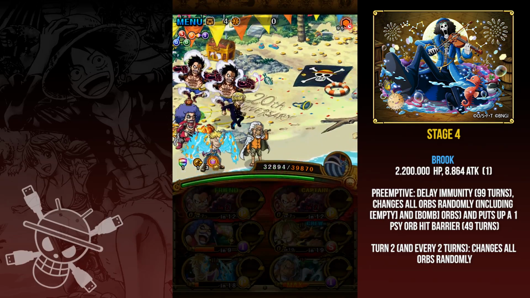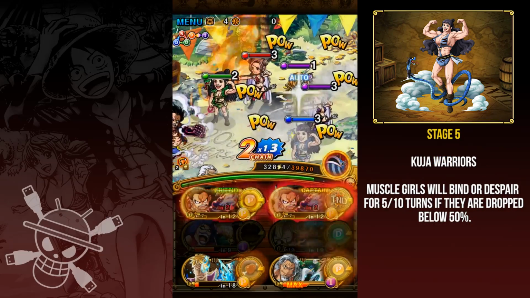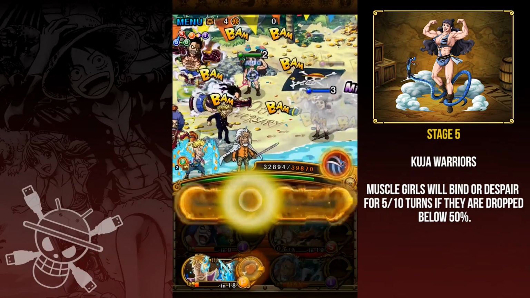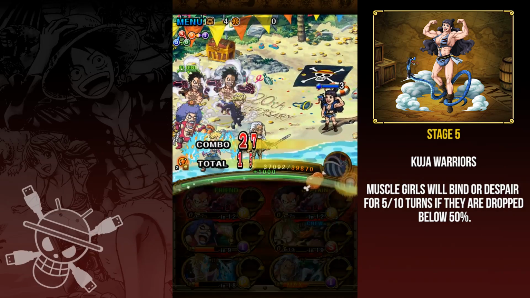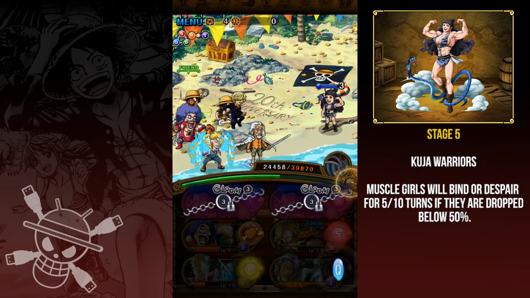And on to stage 5, which is a bunch of Kuja warriors. This is where you're going to stall. I'm not going to use Rayleigh here because I need Rayleigh for Nami in 2 stages, and it's not going to be up if I use it now. So I'm just going to kill every single Kuja warrior except for 1. And then I'm just going to stall out the Despair and Bind.